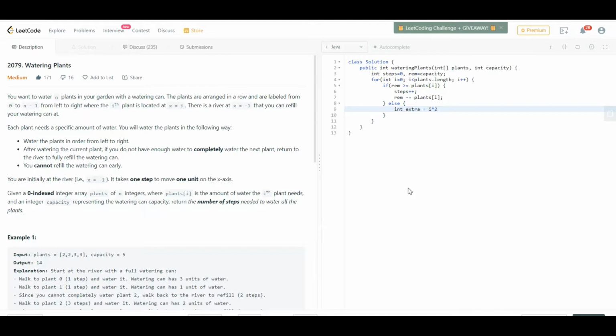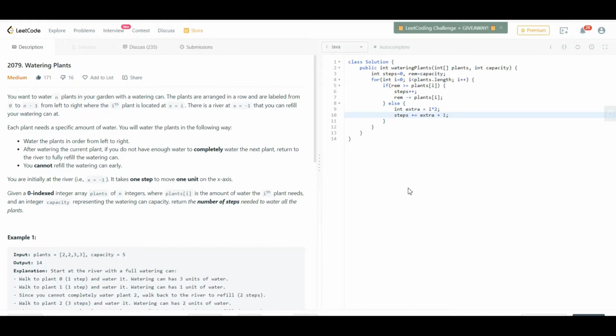These are the number of steps we require to go back and then come back. And our steps will become steps plus extra plus 1, because we need one extra step to move forward.